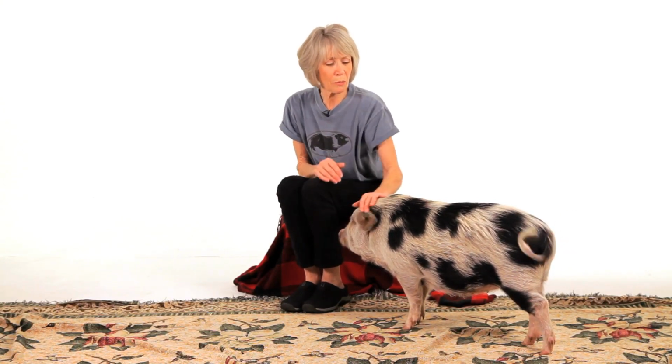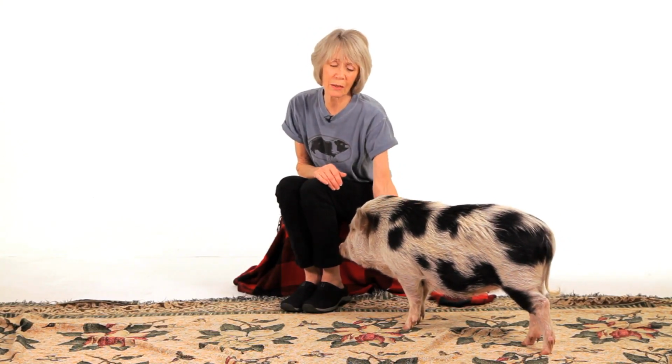Hearing loss, they get hearing loss because that fat, it just keeps growing and growing and growing right over those poor little ears, and they can't hear very well. It's more like when you're listening to something that's muffled, and that causes behavior issues as well. You don't want that to happen, but worst cases are the arthritic conditions that these extreme overweight pigs get early on. There's so much weight put on a joint that wasn't meant to have that much weight. So arthritic conditions happen early on these pigs.